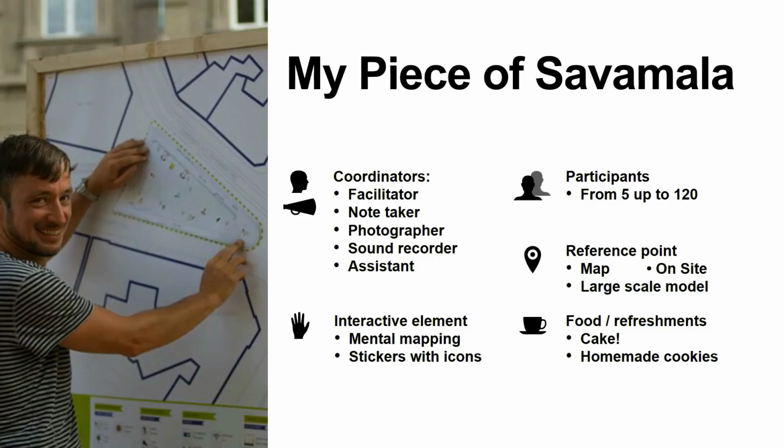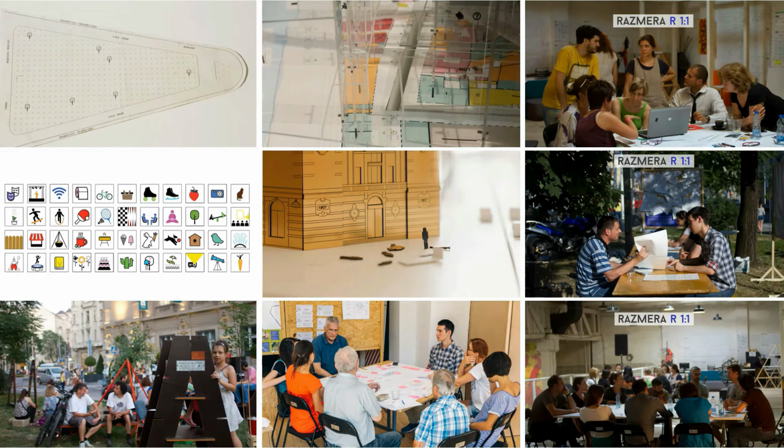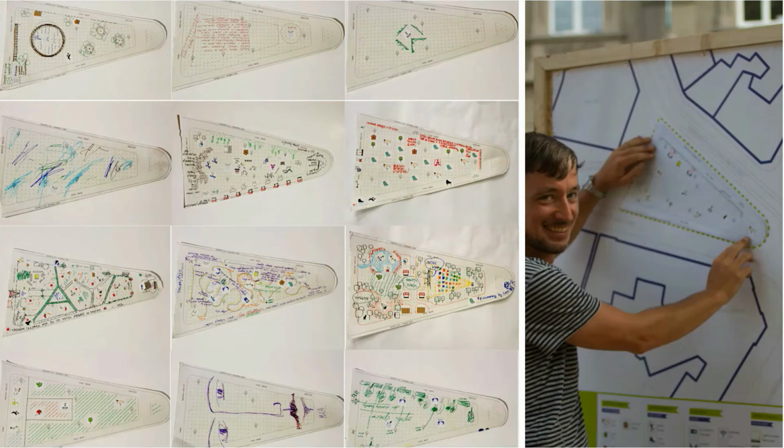Two years later, we did My Piece of Savamala, a project which involved more than 120 participants and experts in the design of a public space. It started as an initiative by the local community and the cultural festival Mixer, who both wanted to defend the only remaining green space, which was about to be turned into a parking lot by one of the largest international investors in Belgrade. For 3 continuous months, we worked at scale 1-to-1 in the context with the community and towards a common solution, which was finally presented to the city authorities and the developer.